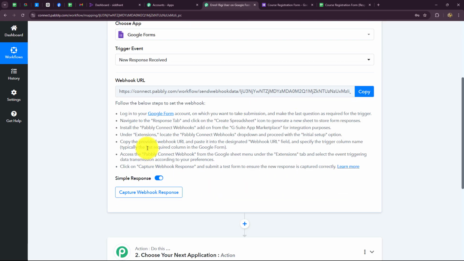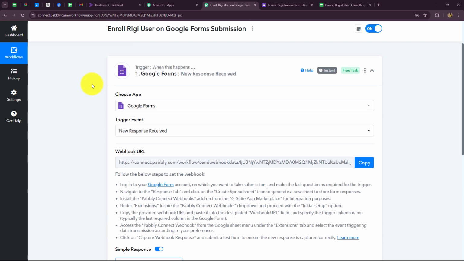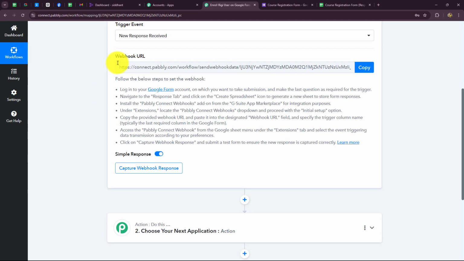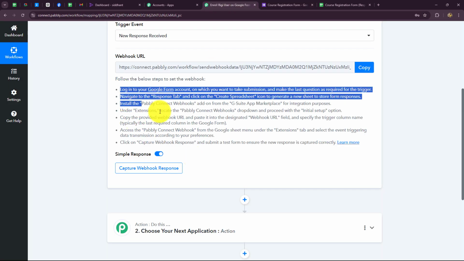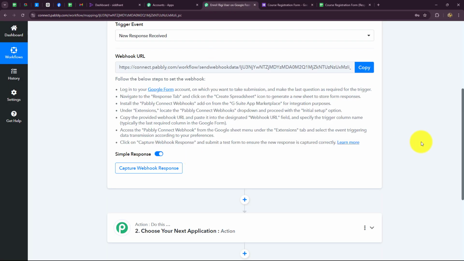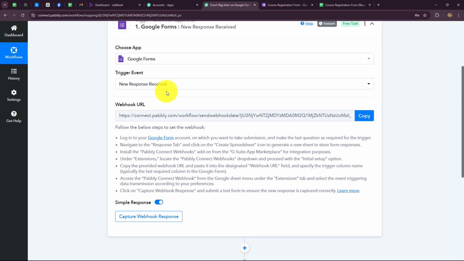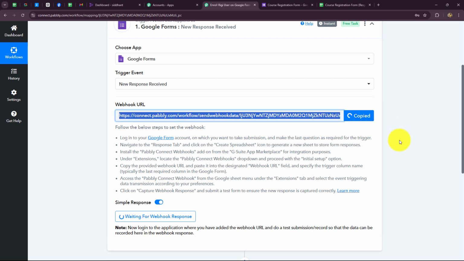So how are we going to capture that every time? For that we have to connect Google Forms with Pabbly Connect, and we are going to build that connection with the help of this webhook URL which we have received. Basically we need to insert this webhook URL inside our Google Forms to build the connection by following the given steps, and as we do that, the connection will be built and this webhook URL will act as a bridge for transferring the data of every new form submission towards Pabbly Connect. So let's copy the webhook URL and then I will tell you exactly what you are supposed to do.